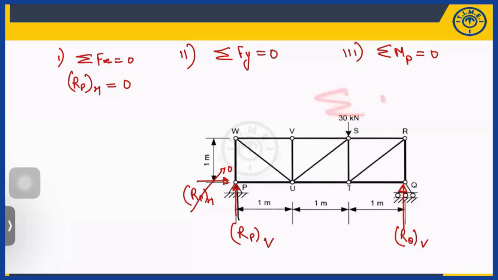Again, if you use the equilibrium equation, for example, this value is coming out to be negative. That means you just reverse this direction. Same thing. If you are using the equilibrium equation, just assume any direction. But by using common sense also, you can say, if the load is acting here, for supporting this load, the reaction should be in this direction. For example, if you are taking RPH in this direction, there is no meaning. Why? Because there is no force, which means RPH is zero. Yeah, got it, sir. So please tell me, what is this vertical reaction? Just consider summation of F of y equals 0 and take the moment about this point.